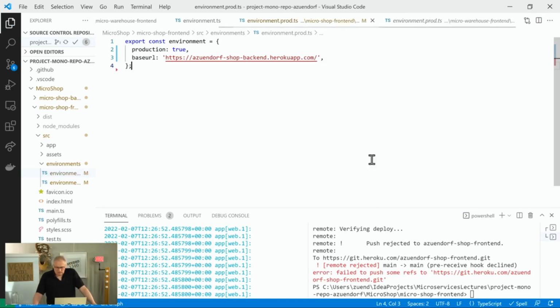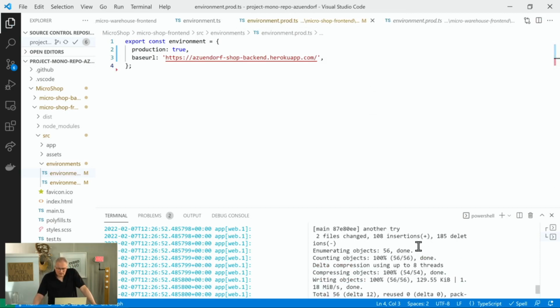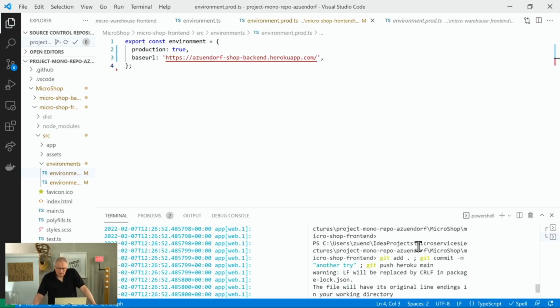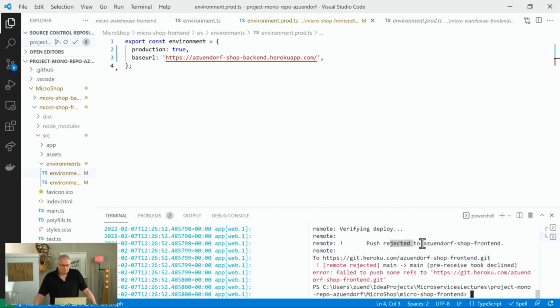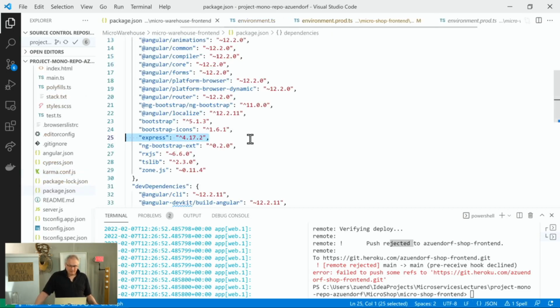And of course, it's again failed. I hate it. So why? Okay, we'll find out later. So we go for deploying the warehouse front end because there I don't have the problem, and I'm not sure why. And so that's one of the things that you have just seen, what this warehouse front end does.